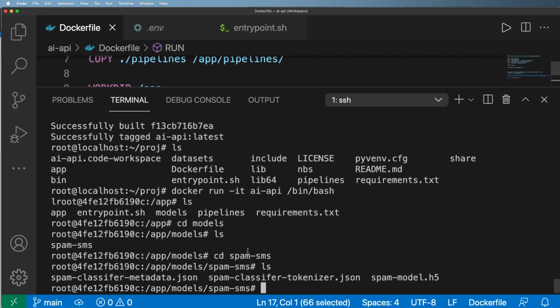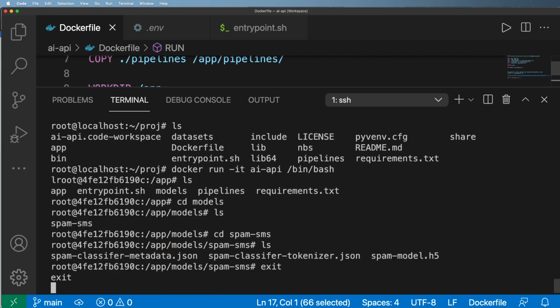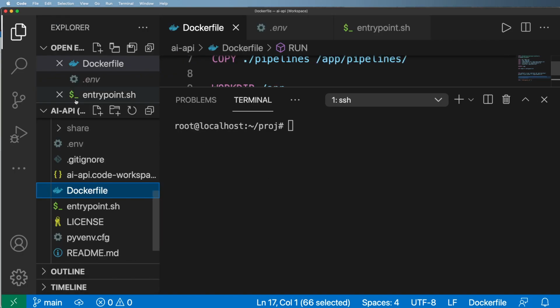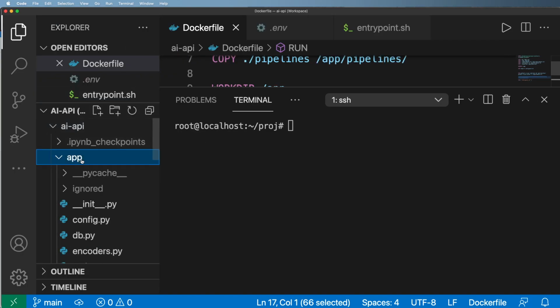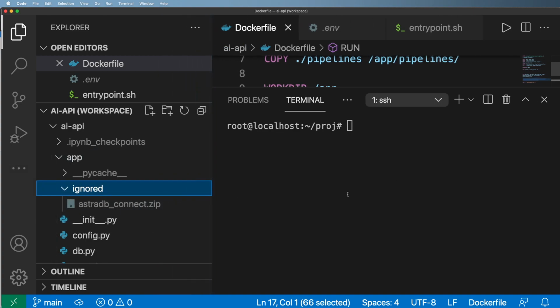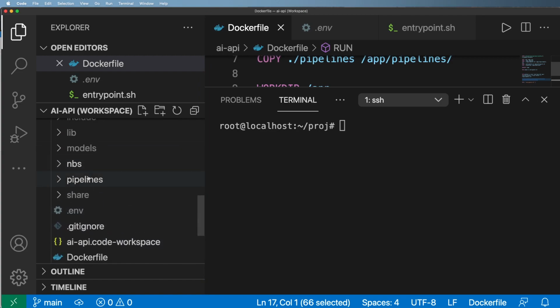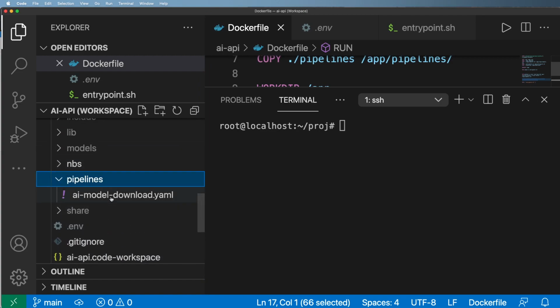And so, of course, now the last and final piece to this is to make sure that we actually get the connection. So the git-ignored AstraDB connection, we need to get that into here as well. Now, one of the methods to do it would be actually using the pipeline, right? So to upload the connection into an object storage of some kind and then to download it.